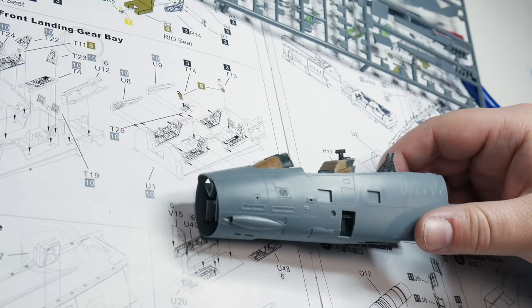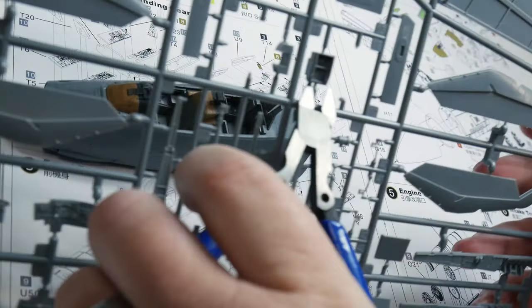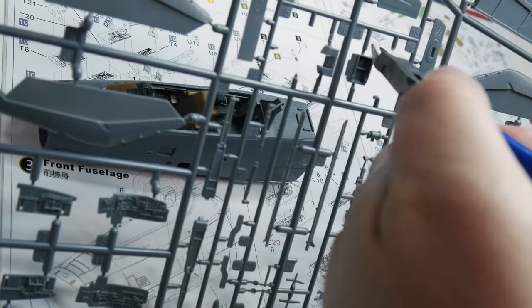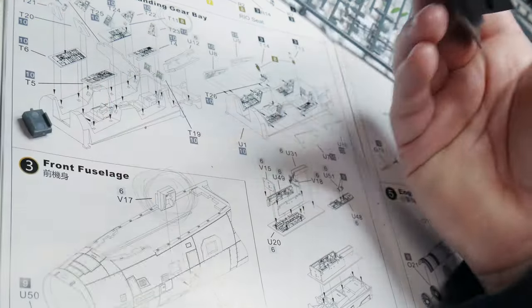Glued it in, and then I realized I forgot to put in another piece. And just to double check, I tried to get it to fit, and it's not possible to fit it from the outside. What are you gonna do? So that means that I can't use the ladder.